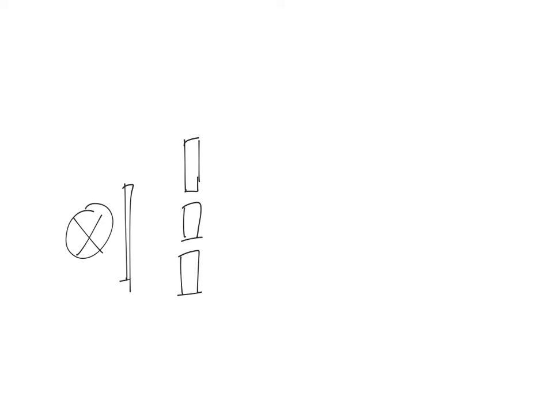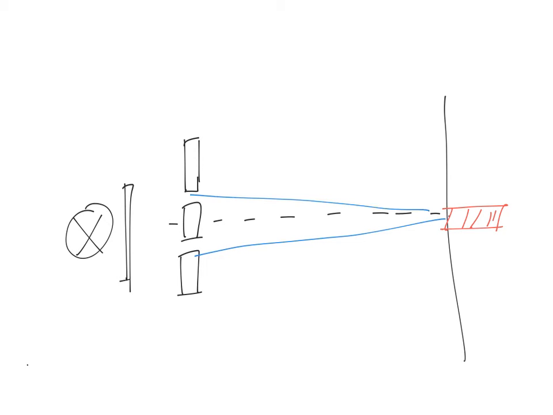Let's look at the actual pattern when you use Young's double slit experiment. So let's say this is your double slit, okay, and let's say this is your light source, okay, with a color filter. So what will you see on the screen? Now in the middle, you will always get a bright fringe. So let's say I'm using red light. So the middle, I will get red light. This whole thing will be red. So why do you get a bright fringe in the middle? Because can you see that the path difference is 0 because it travels equal distances? Correct or not?